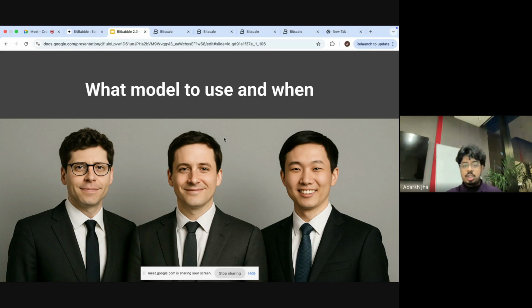The thing is, while it is doing this, it loses some of the creativity that some of the other models might have. So in my opinion, whenever you want to give some complex guidelines, like if there's a multi-step procedure that you're trying to follow when you're creating your content, you should prefer GPT over Claude or DeepSeek. If you want some kind of humane content generated, then you should prefer Claude over GPT and DeepSeek.